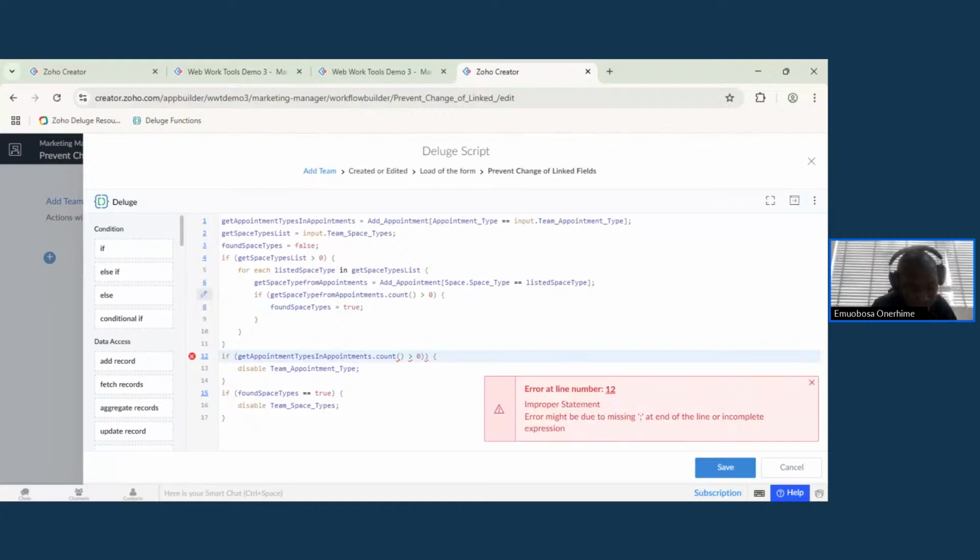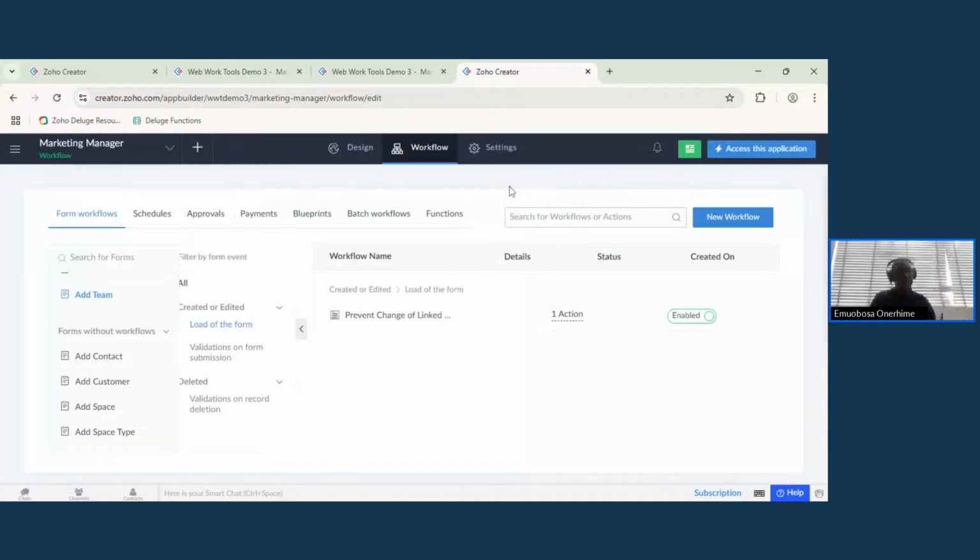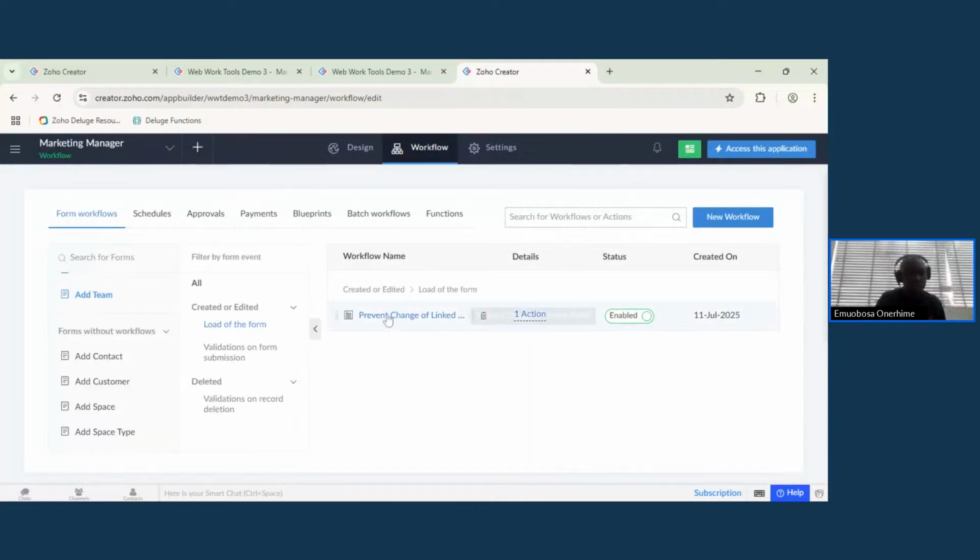Let's see if there's anything that will break here. I think there is. So here. Okay, good. Okay, so we're very good here. So this will disable anything like that so that you remove all such appointments before changing such space types. And basically, it means that we also have to limit the number of space types out.